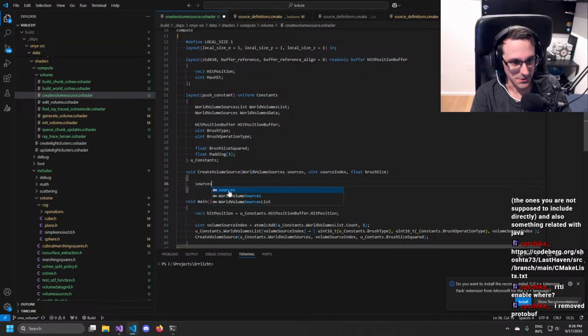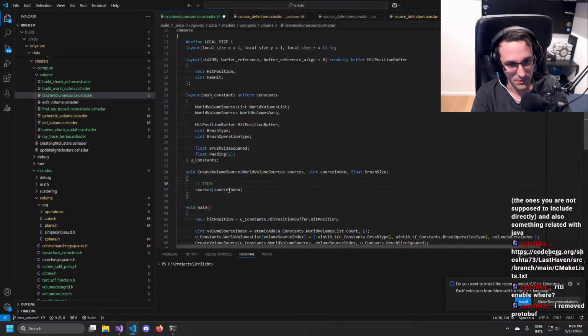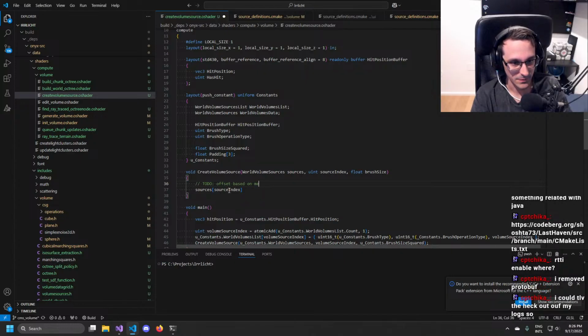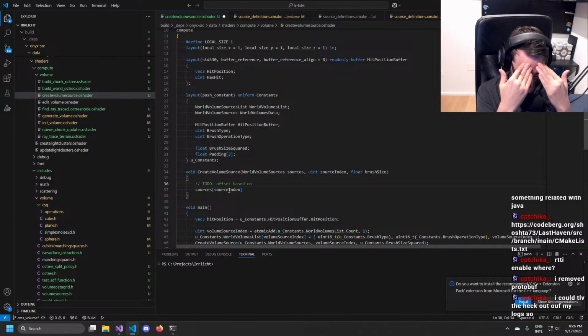All right, so sources, add source index. I will put a to do here, to do offset based on, come on, what's the word? Oh my god. Page size basically, or like memory. Oh, it's not page. Is it pool?